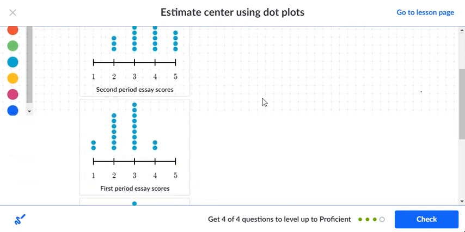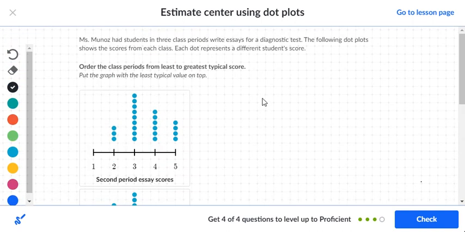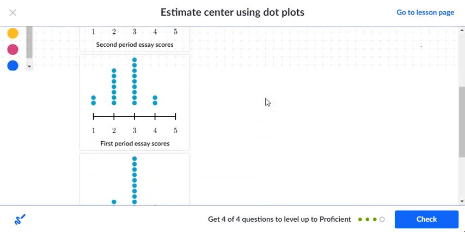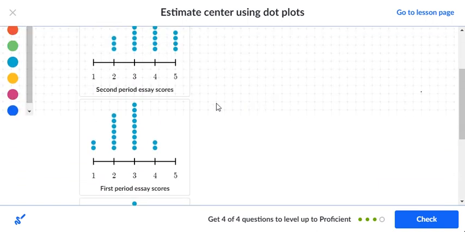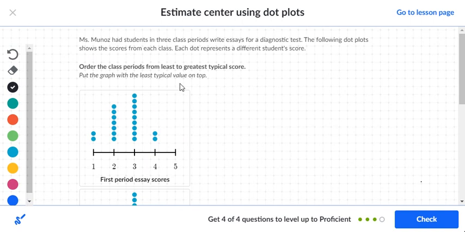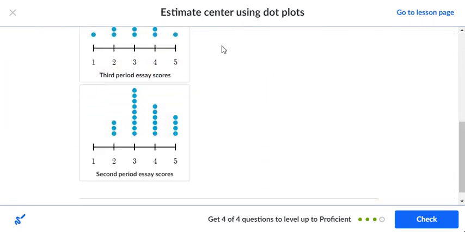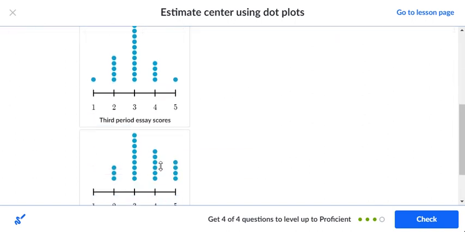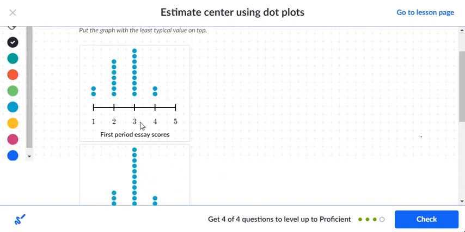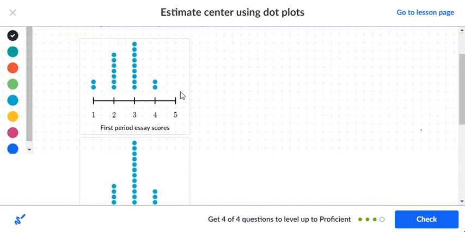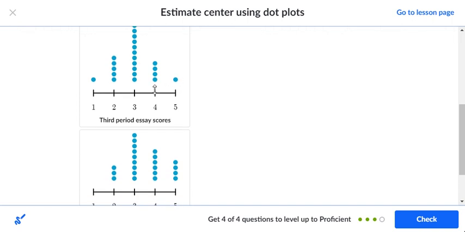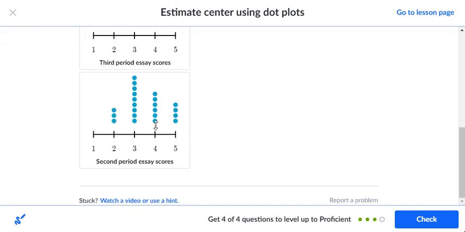So let's see. We want to start our way over here to the left and move our way over to the right. So this one seems to be more to the left. This seems to be more in the middle. And this one tends to be more to the right. So you want to look at like to the left here. This one has a higher middle and this one has more to the right.